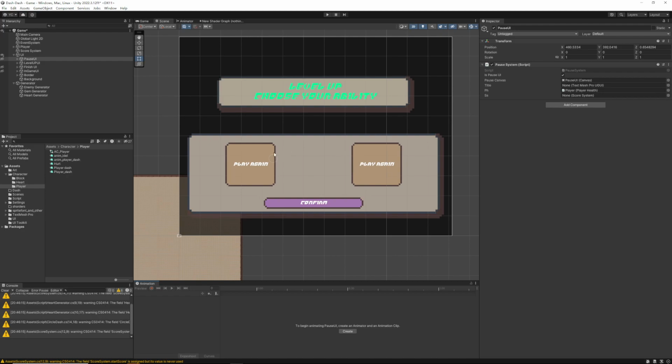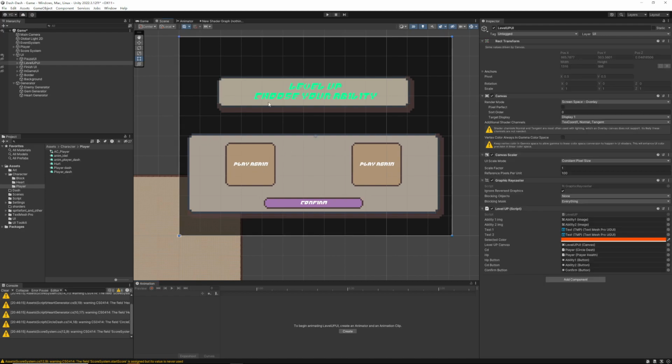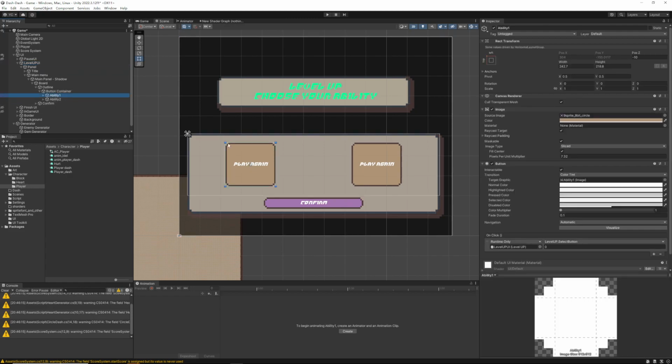So this bar, if you can remember, the first one is this one. This will show the HP ability, and this one will show the dash ability.